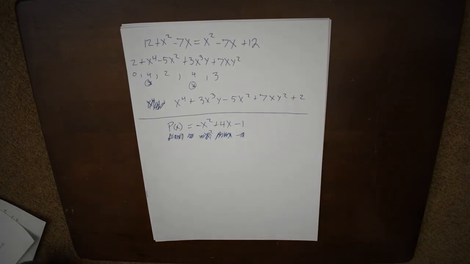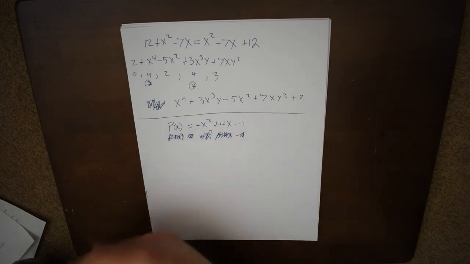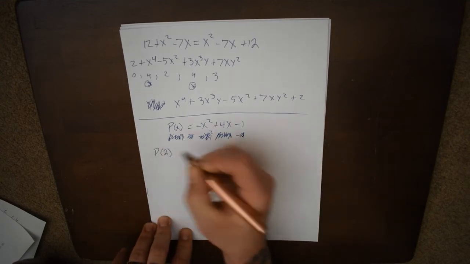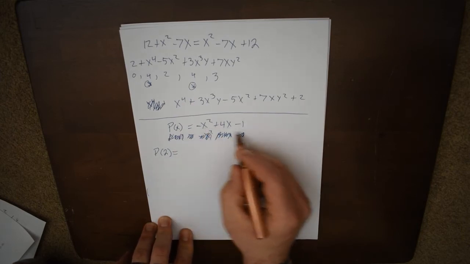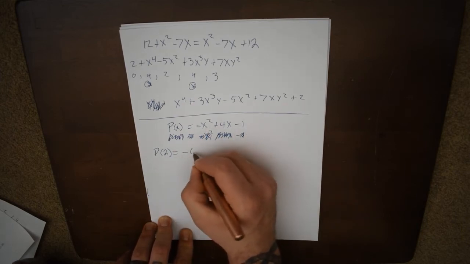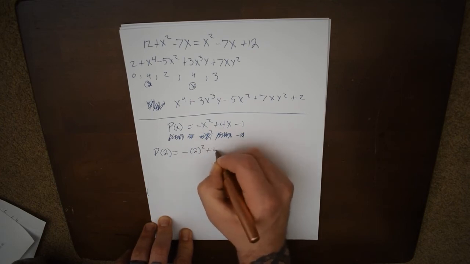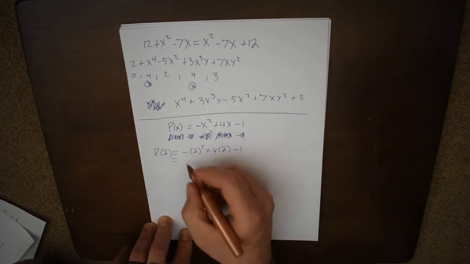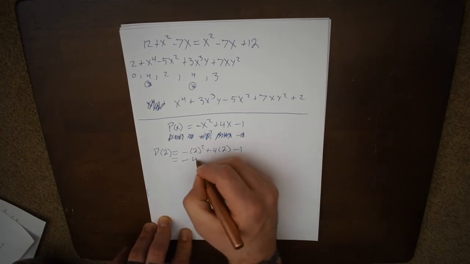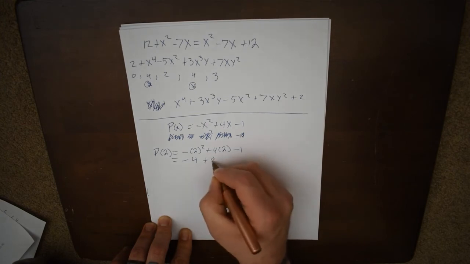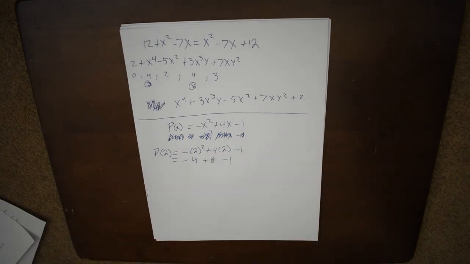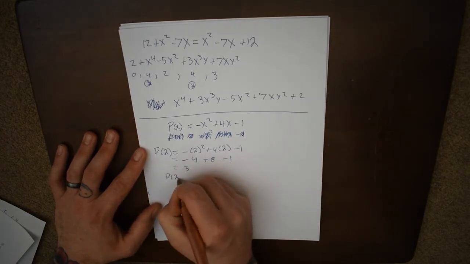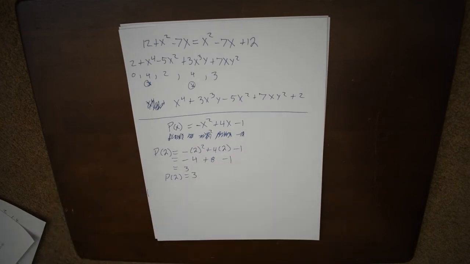And we can evaluate polynomial functions just the way we would evaluate any other function. If we wanted to know what p of 2 is, well, that means everywhere that we had an x in our original polynomial, we're going to replace it with a 2. Then we'll go through and solve. That minus sign will drop down. 2 squared is 4, plus 4 times 2 is 8, minus 1. That's a positive 4, take away 1 gives us 3. And we get p of 2 being equal to 3.